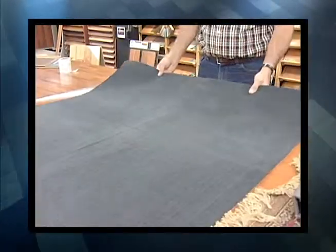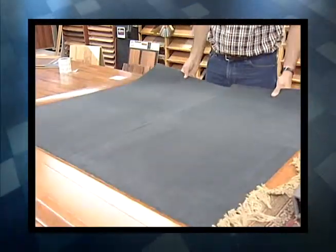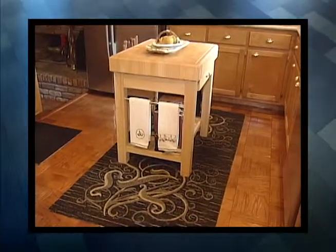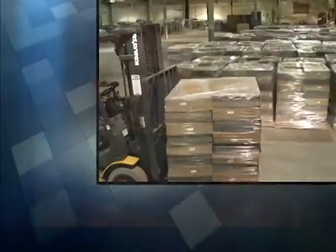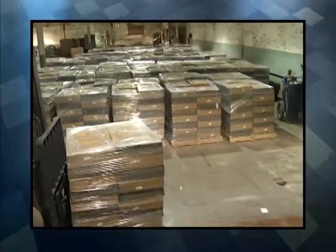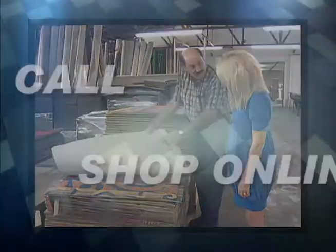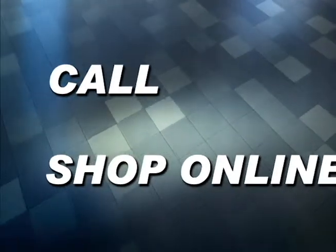There are many reasons to choose tiles over traditional carpet, but the number one reason comes down to economics. You'll have as many if not more choices than with traditional carpet, and at a fraction of the cost. We have access to one of the country's largest carpet tile suppliers, so we save thousands on these products and pass the savings on to you. We'd like to welcome you to give us a call or shop right here on our website. Welcome to the wonderful world of carpet tiles.